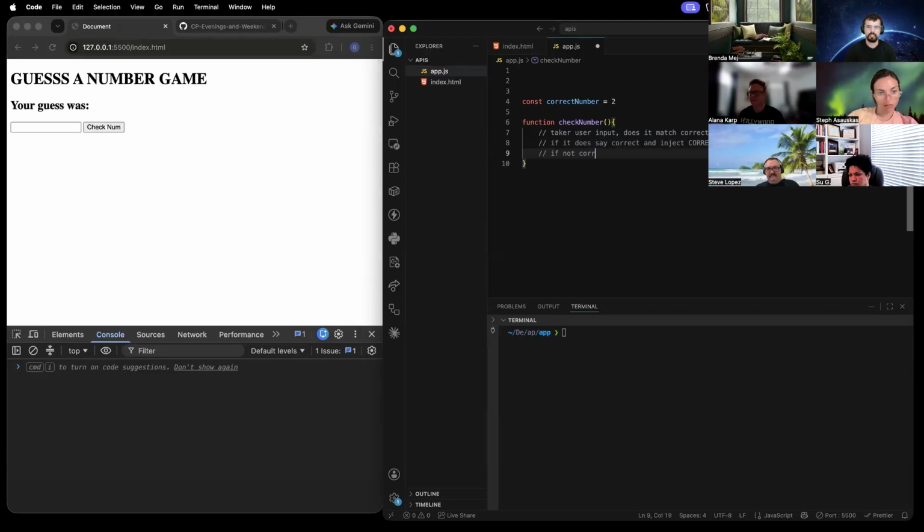If not correct, tell them it's incorrect to try again. That's pretty much the gist of it. Then you can add the query selector and everything. That's pretty much the gist of this, and the other one is somewhat similar. Questions about this? I don't want to take it any further because that pretty much does the assignment for you.